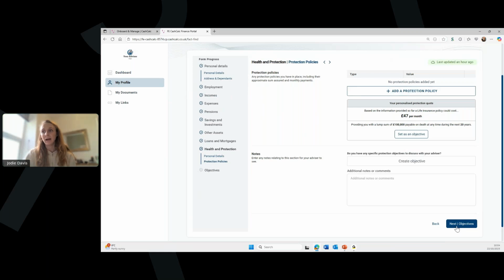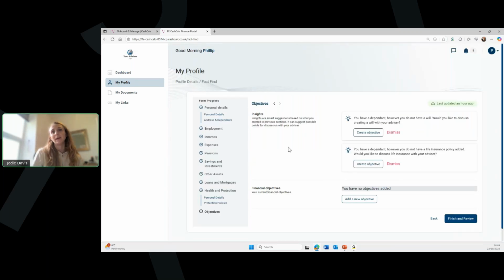So we have that. Another part of the system, it's only a small feature, but it gets quite nice feedback. If in a fact find the client tells the system that they have a dependent but they don't have a will or they don't have any life insurance, the system will build in a prompt for an objective.